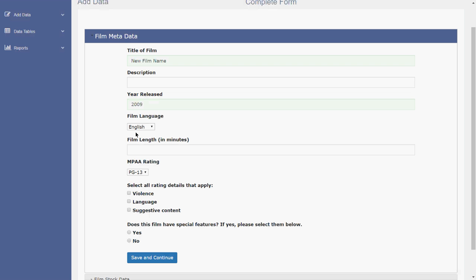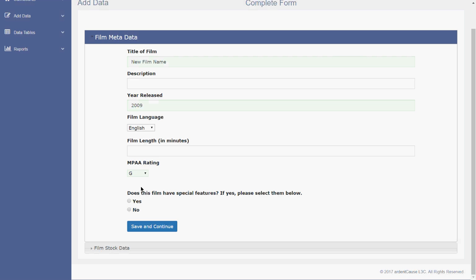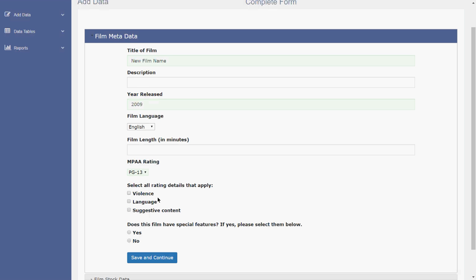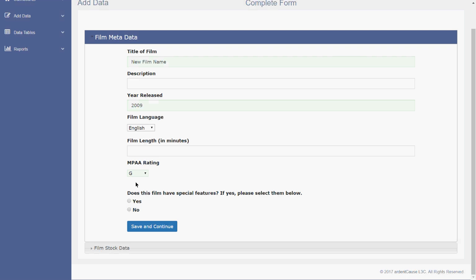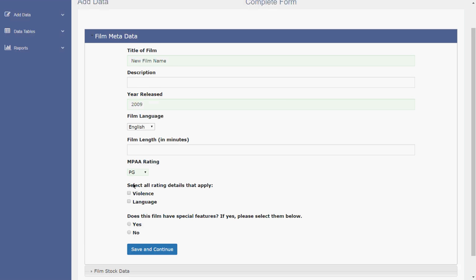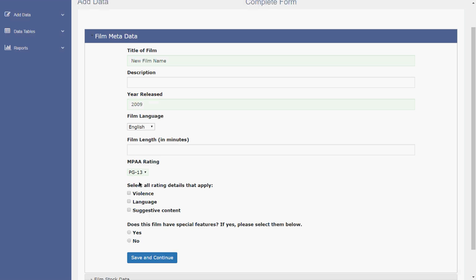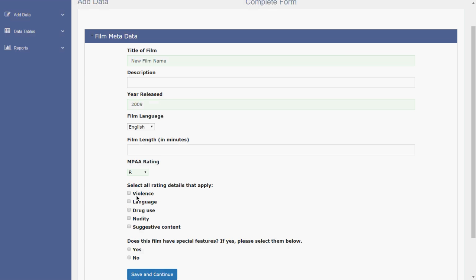In addition to that, there is the feature where the form will only show you data that is relevant. So if I select the rating of G, the other question that was there goes away. If I say PG-13, you see "select all rating details that apply." For movies, if you're rated G, there are no rating details as to why it's G. But if it's PG, there are two reasons: it could be violence or language. With PG-13, you notice it grows as that drop down. So it's showing me only the information that is relevant.